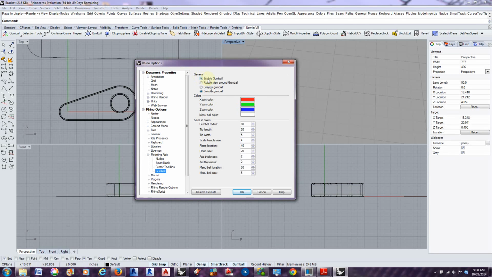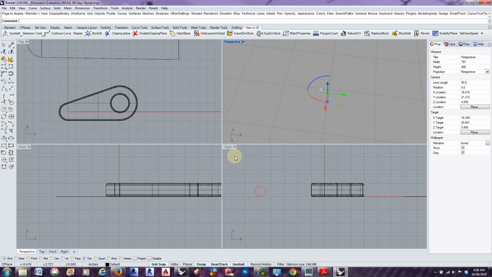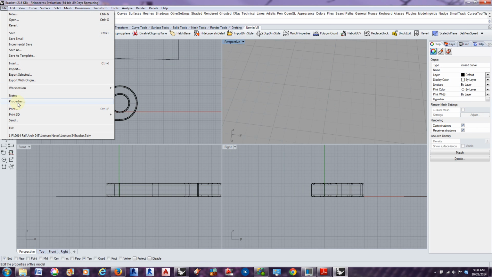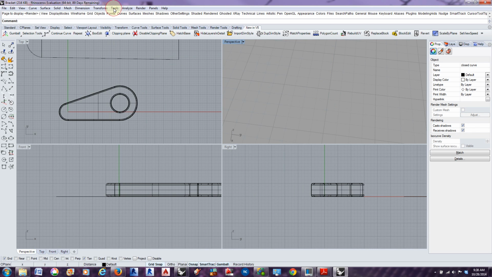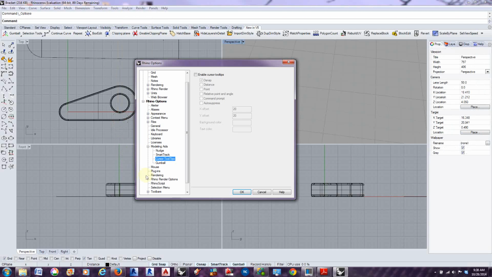You can enable or disable the gumball completely, and you can change options about the gumball here. So that's all under the Rhino file properties, right? Or tools, options, takes you to the same place.